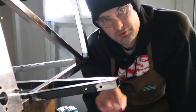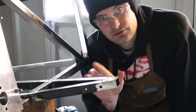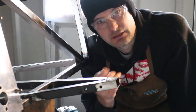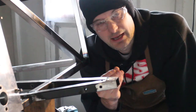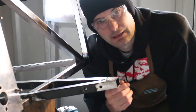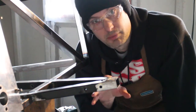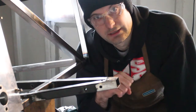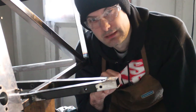Okay, so I've ground as much of the braze off as I dare off this. It does seem that if you're grinding and you see sparks, you're actually taking metal off. The braze is quite a bit harder than the mild steel, so it's a bit harder to take off, and you've got to be careful so that you don't take too much metal away. I'm going to add some reinforcement as well around here because obviously the end cap's just fallen off, and it's quite a critical point on the chassis at the front. Obviously we're going to have these points at the side as well that are going to support it, but yeah, I think we'll be able to weld directly onto this without too many problems.